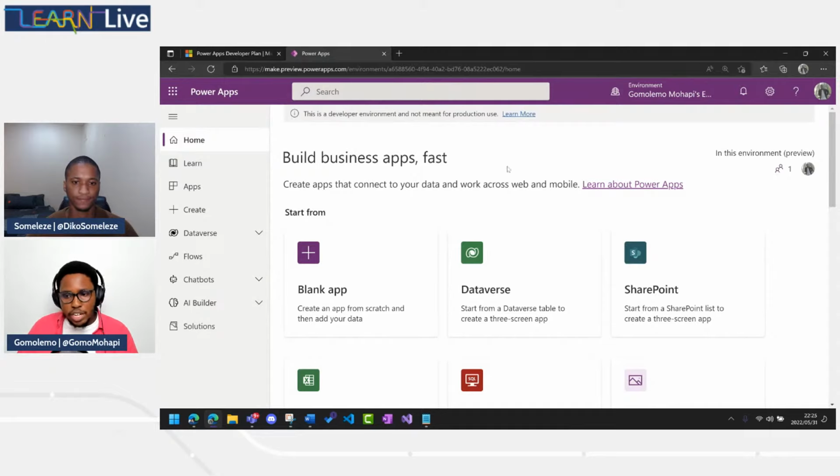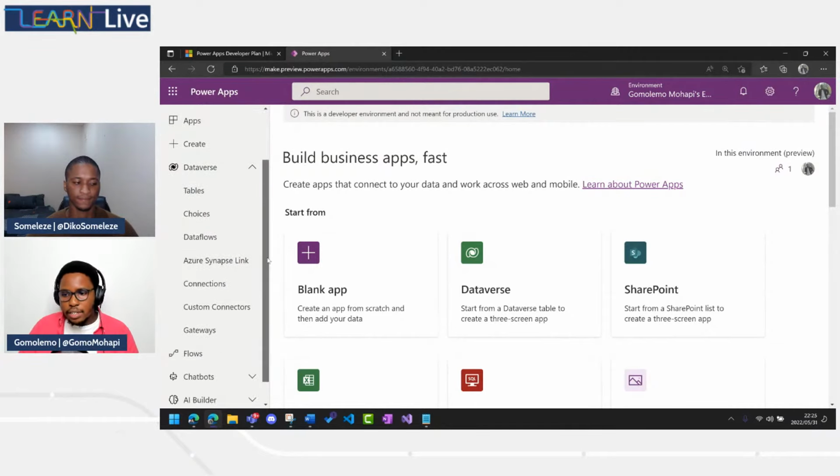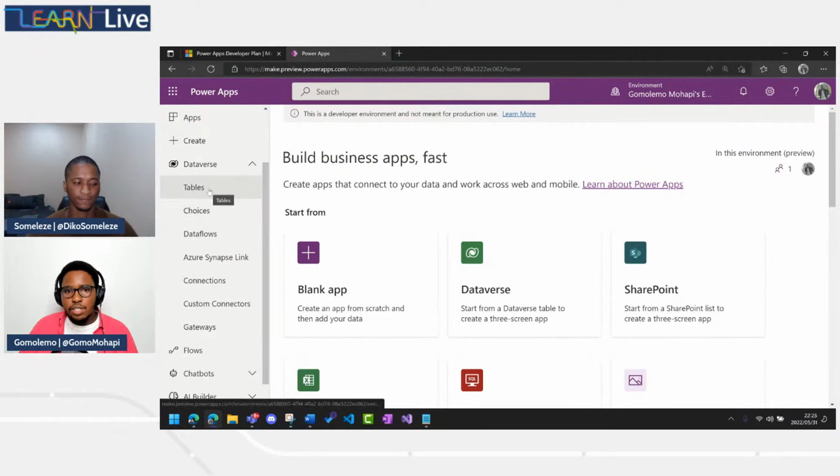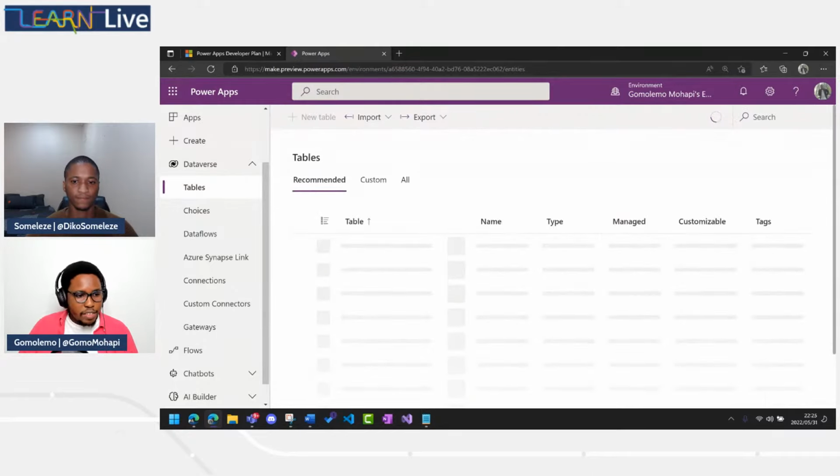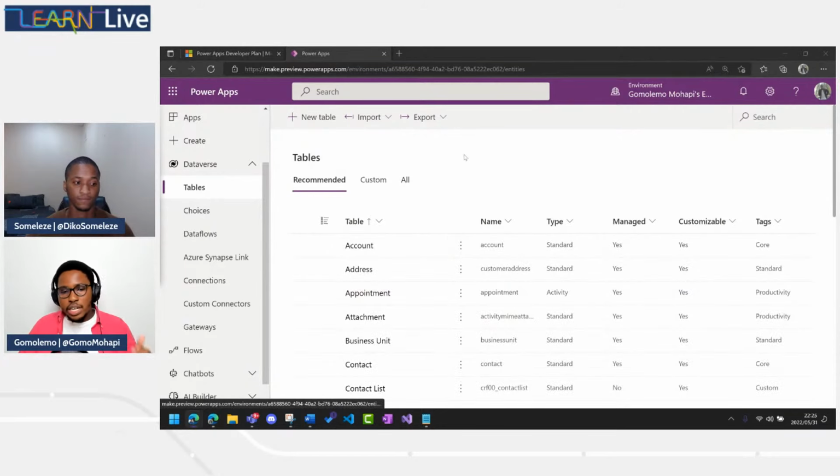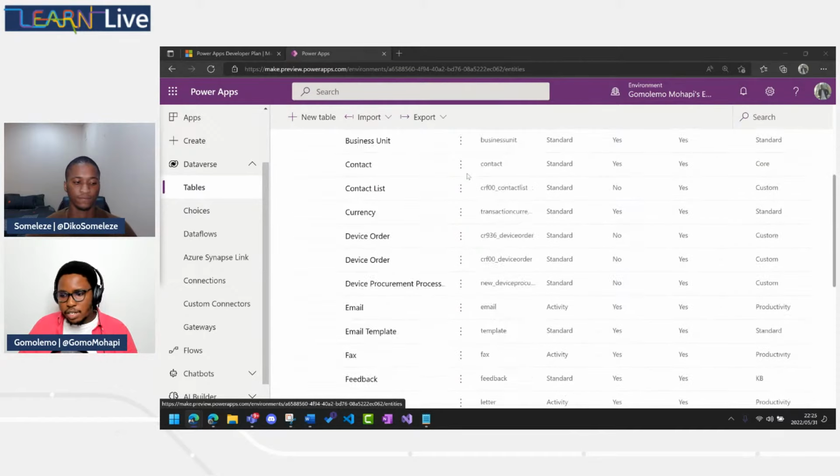If you're on the home page and you go to the left hand side, you see Dataverse. It's right there. Under Dataverse, we see the word tables. So we can just click on tables there. And then that will launch up all the tables that you have within Dataverse.